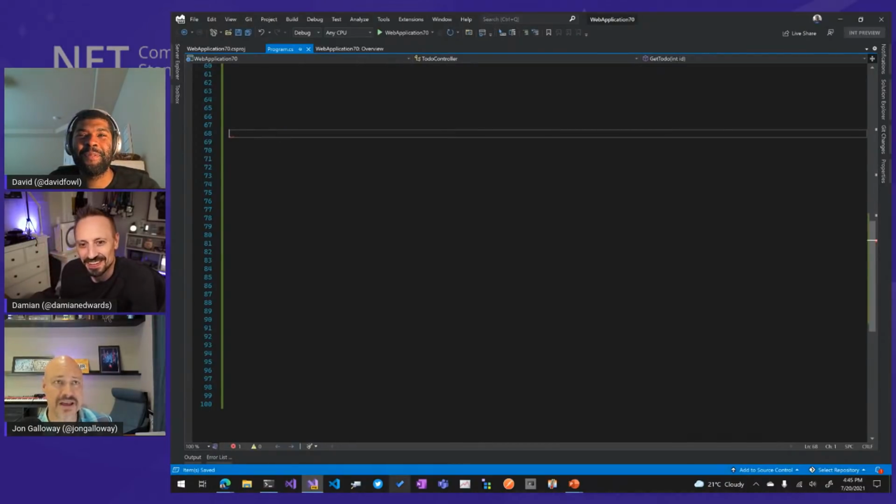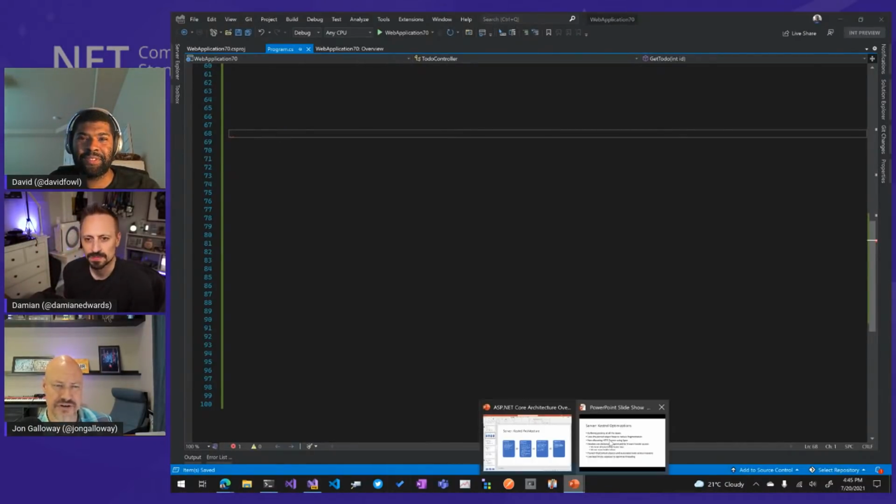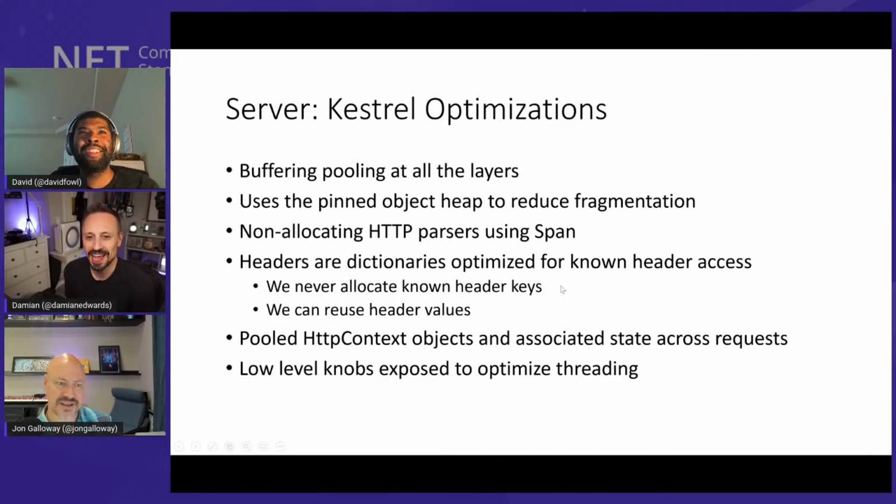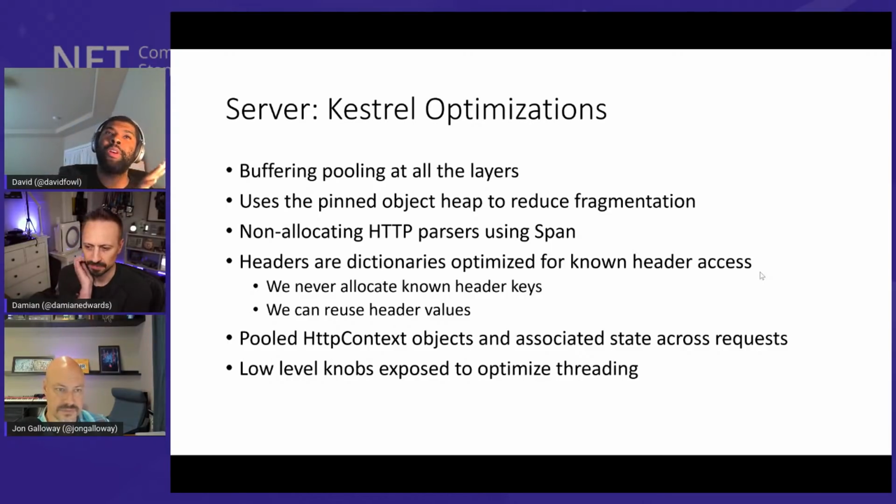Well, there was a thing for a while within Kestrel where there's a big code generator, right? There still is. Yes. The headers. This one right here, look, the headers. The header dictionary is actually insane. When we designed the header, we wanted headers to be super untyped and loose, so it represented what the actual HTTP request had. It was a string name and a string array of values. We didn't want to have to allocate an array for every header value, because rarely do headers have more than one value. So we have this type called StringValues, which is a string or string array type.